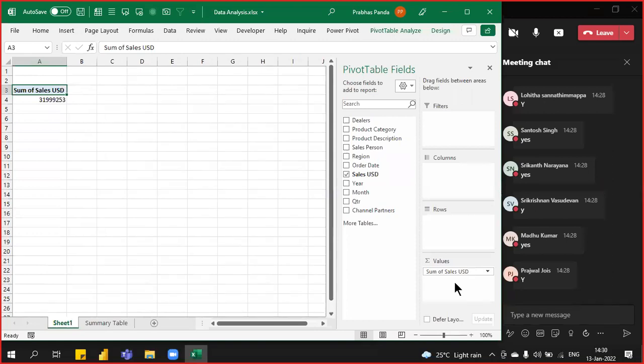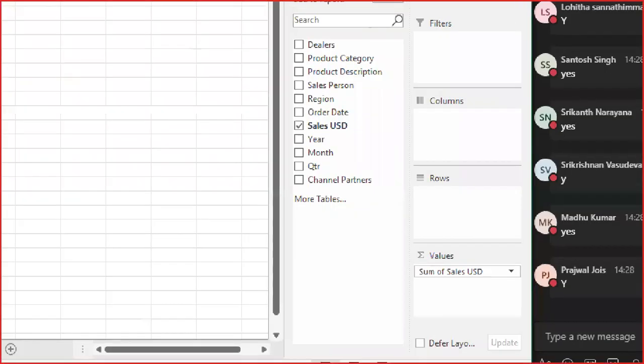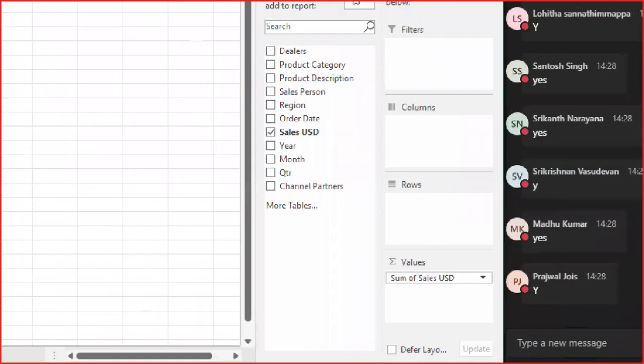So this is the first thing we should do. Okay. Now, second thing, what we need to do over here. So first thing we did, sales USD over here. Now, what is the second thing we are looking for in the report? If you again recall, product wise, last 3 years revenue. So product description over here, you can bring it to the row field area.